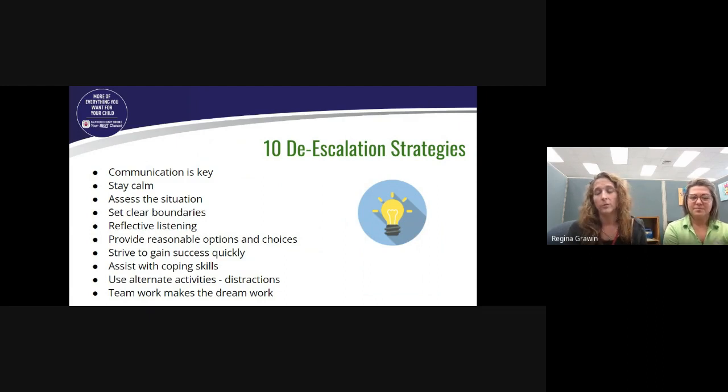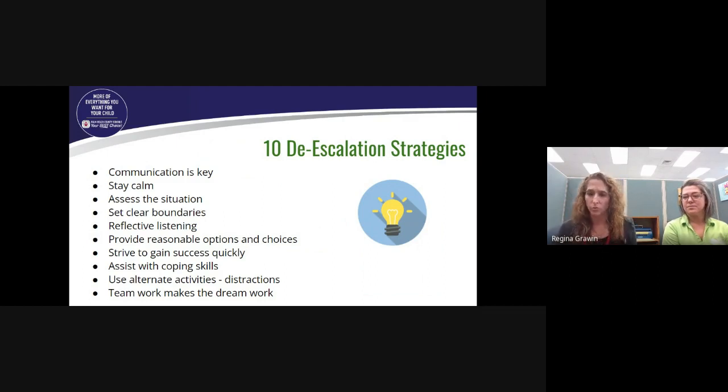Assist with coping skills. So, prompting them to take deep breaths if that's something that works for them, prompting them to move to the cool down area. Once they're in the cool down area, maybe they need help practicing those skills we've worked on before. Using alternative activities. Maybe I know that the math worksheet I presented is starting to escalate them. So maybe I can remove that, not forever, but for a few minutes, and give them the option to do something else first if I know that is going to help de-escalate them.